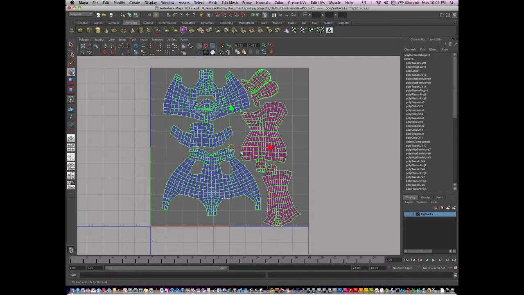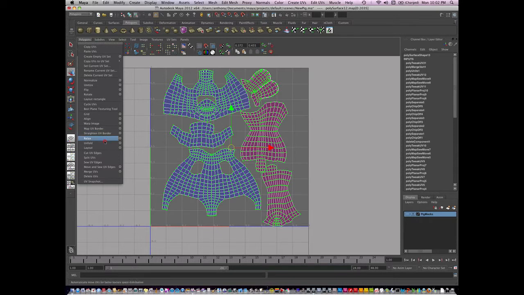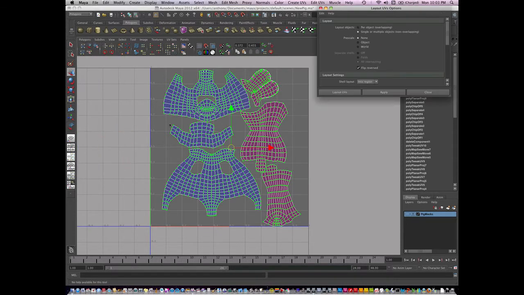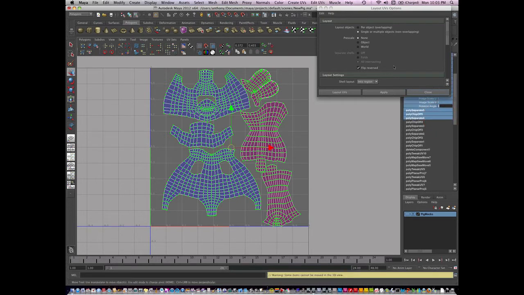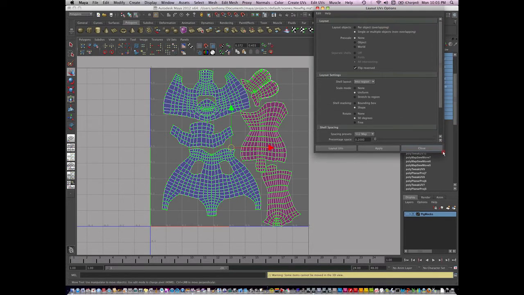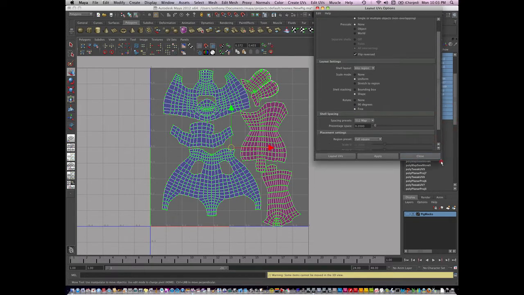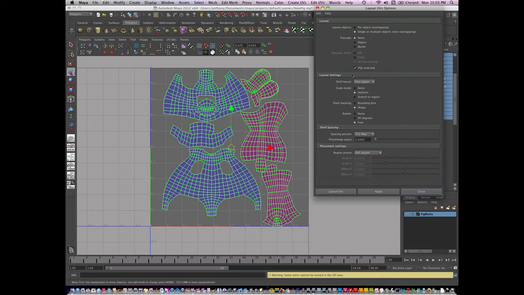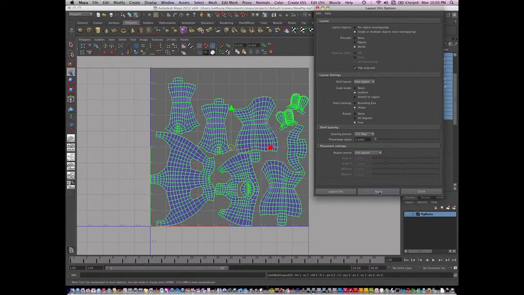Now another trick that Maya can do is I can go to polygons, go to layout, go to my options, and I have some options here that I can do with my selection. So I can say scale mode is uniform, or I could say stretch to region, or I can say none. Could also say rotate freely. I can say keep my shells together. I can say prescale is none, object a world, so I can put world space. And I can hit apply. We'll see what happens. And Maya is going to use up my space.